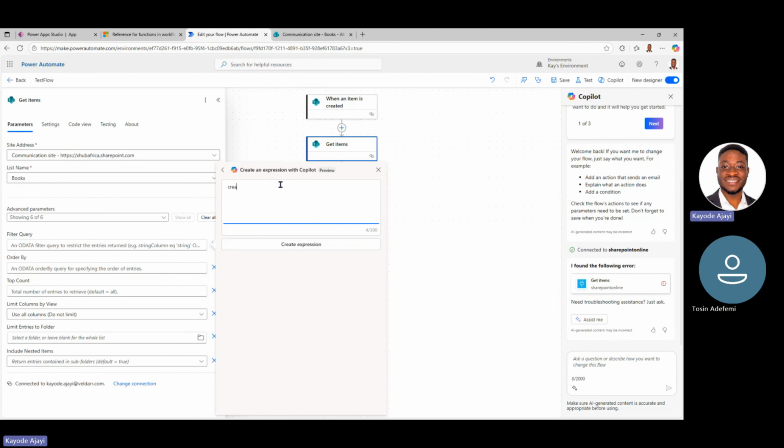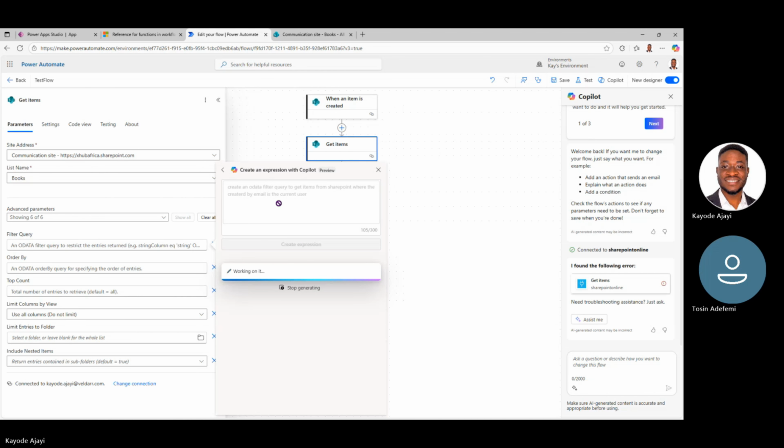So let's say create an OData filter query to get items from SharePoint where they're created by email is the current user.